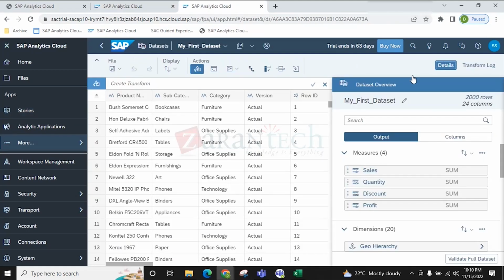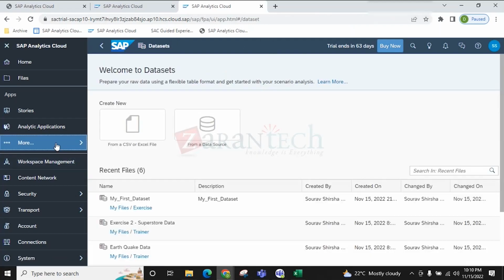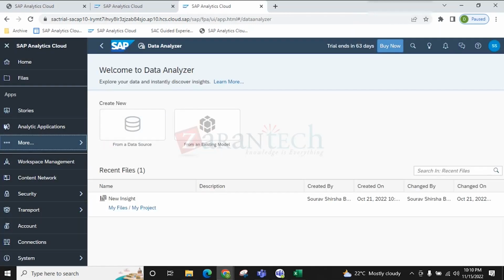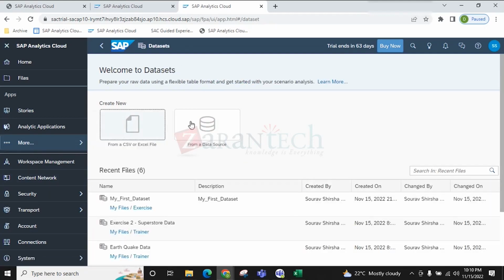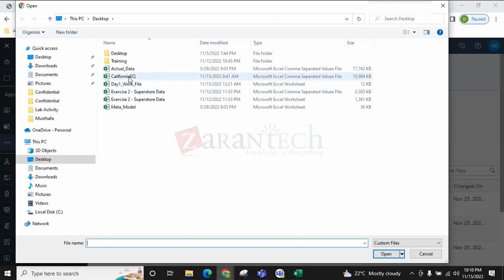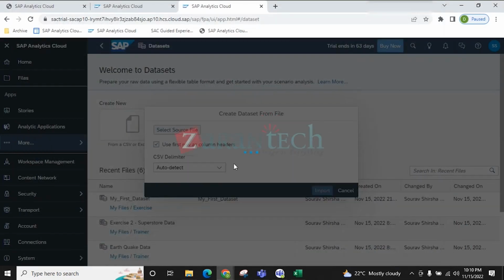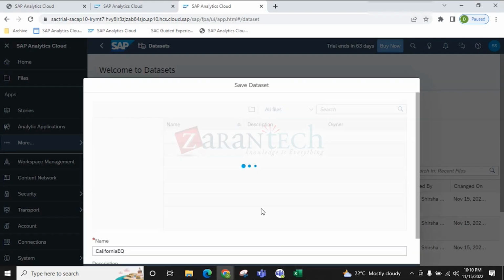Okay. So to understand that, I will create another data set. I'll close this and create another data set here. Sorry, my bad, data sets from CSV file. I will take another CSV file here and select the source. I'll take this earthquake data and upload it into the data set.